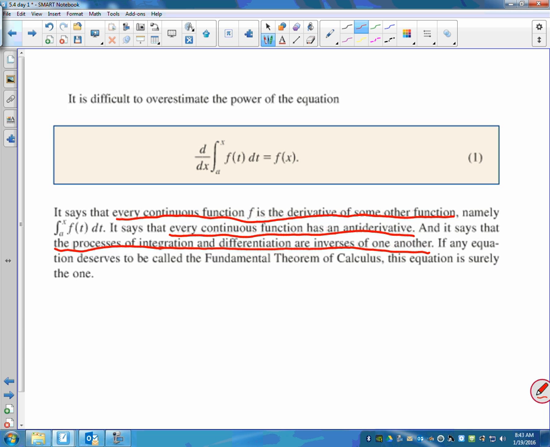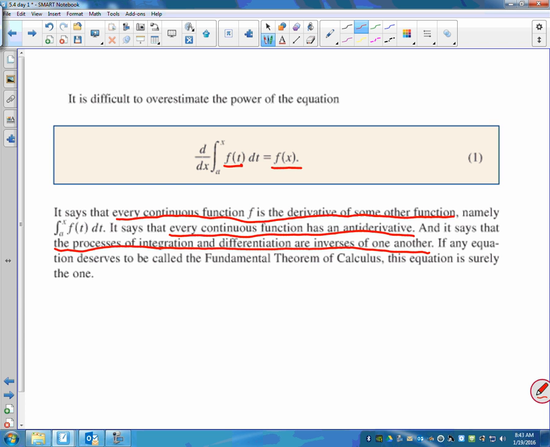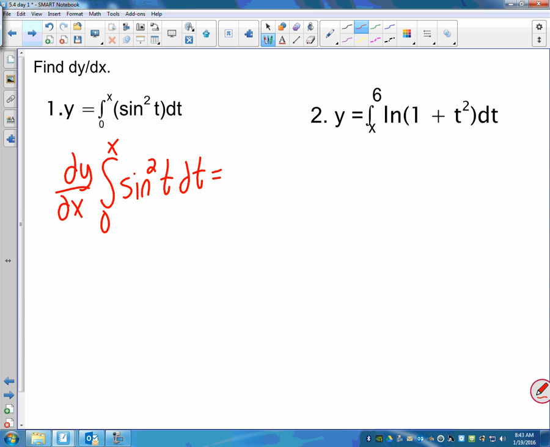This says the derivative of the integral from a to x of f of t dt is just f of x. So knowing that, what do you think that this equals? Right. So let's try. This is f of t, right? So we're not doing the antiderivative. It's still saying little f, but we're just kind of changing the t to an x. So the derivative of the integral of this is just sine squared x.